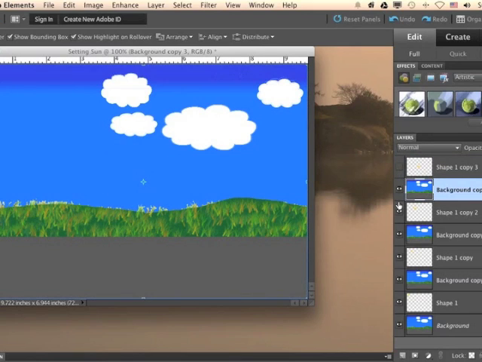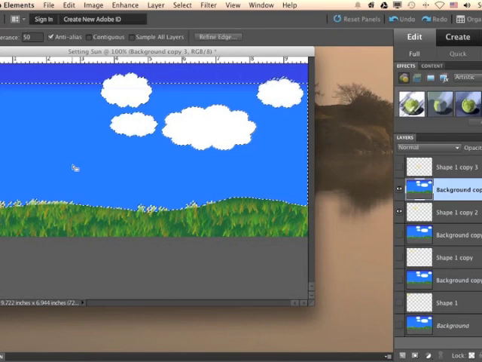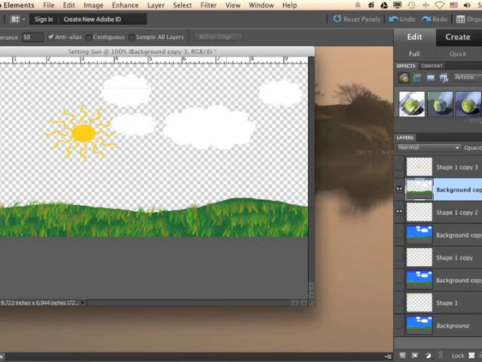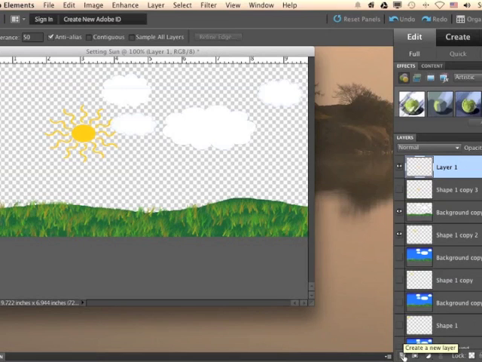Okay, so I'm going to go ahead and I'm just going to hide everything there, except for this one layer. We'll try this. Okay, I'm going to do Command X and see what happens. Very good. I like that a lot. Alright, so now we need to create a new layer. Right here's new layer. Actually, we want it to be up there, I do believe. New layer and Command V to paste.